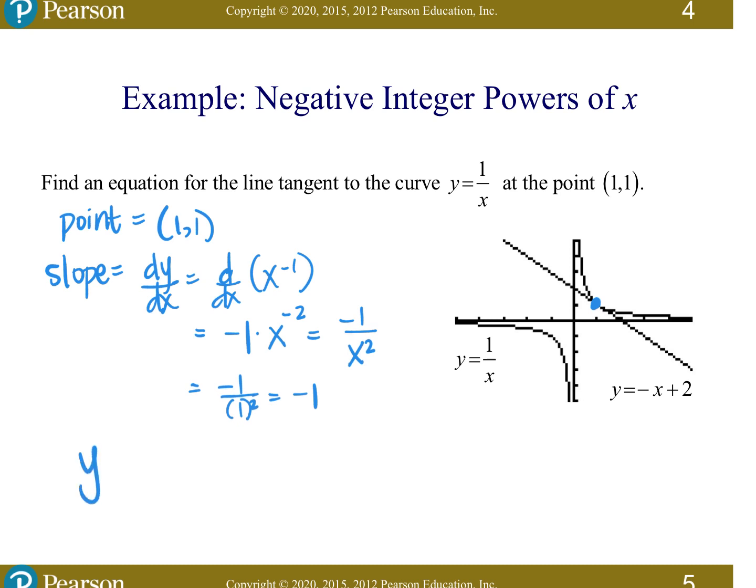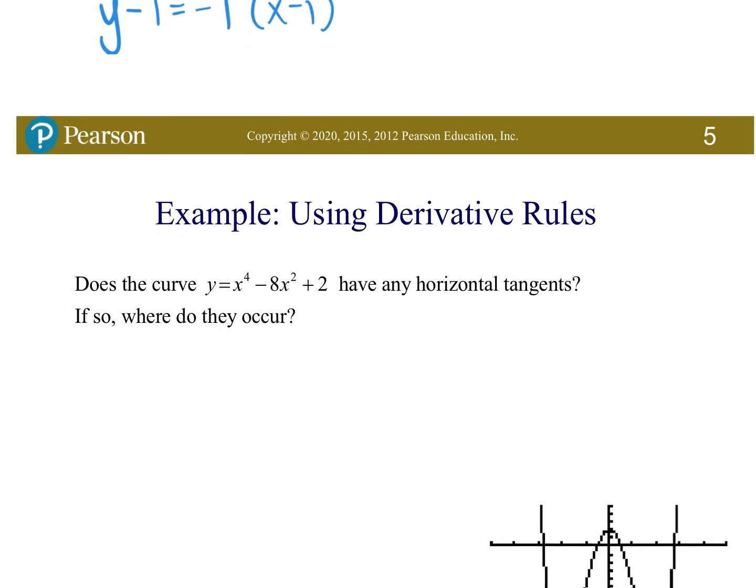So our tangent line is going to be y minus 1 equals the slope of negative 1 times x minus 1. And that gives us the tangent line, which skims off that point, just intersecting the graph once. So that's tangent, not tangent meaning like sine, cosine, tangent, but tangent being the geometry term for a line that intersects a curve with one common point and a shared slope at that point.